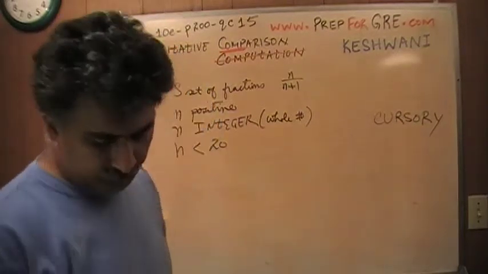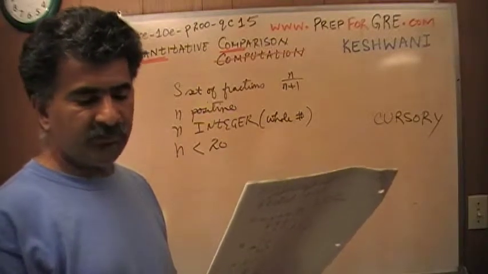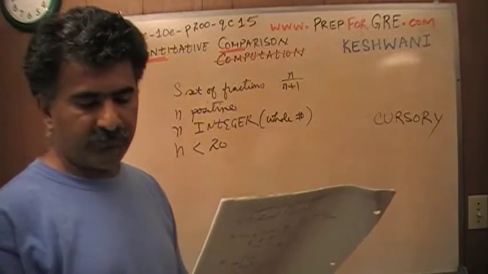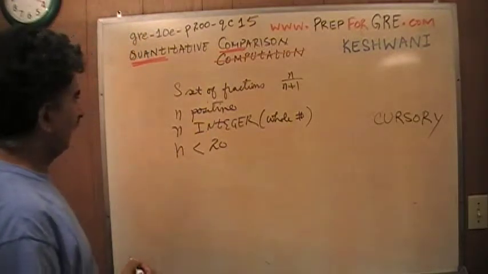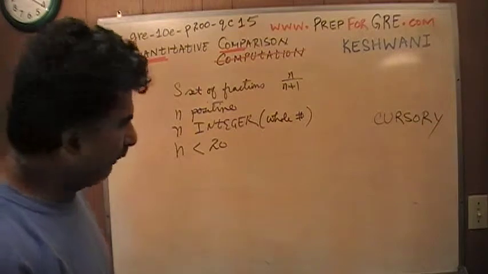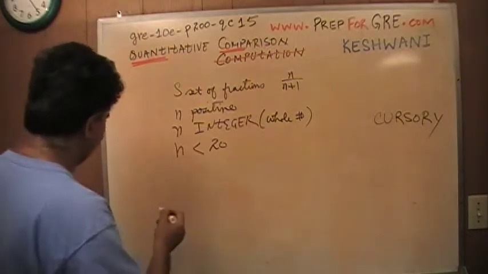And then I'm told in the first column I'm told that we have to take the product of all these fractions, product of all the fractions in set S. So let's take a product of all these fractions. I shouldn't have written all this out here because now I've occupied so much room. I have no room here. So let's take a product.